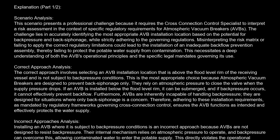Incorrect approach analysis. Installing an AVB where it is subject to backpressure conditions is an incorrect approach because AVBs are not designed to resist backpressure. Their internal mechanism relies on atmospheric pressure to operate, and backpressure can overcome this, allowing contaminated water to enter the potable supply. This directly violates the operational limitations and installation requirements stipulated in cross-connection control regulations.